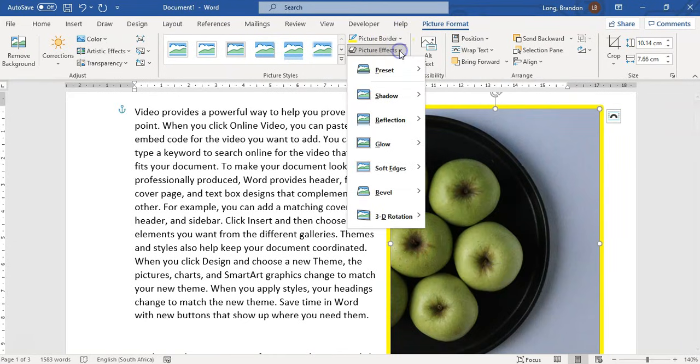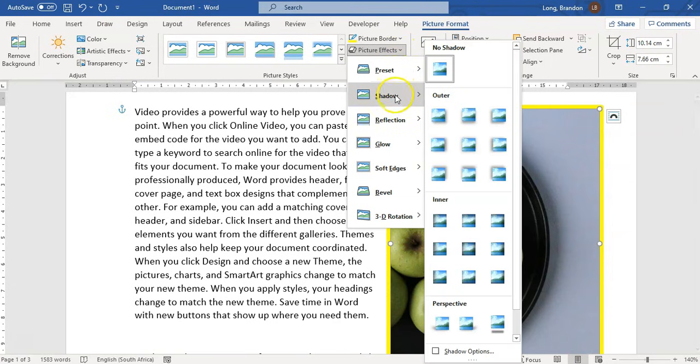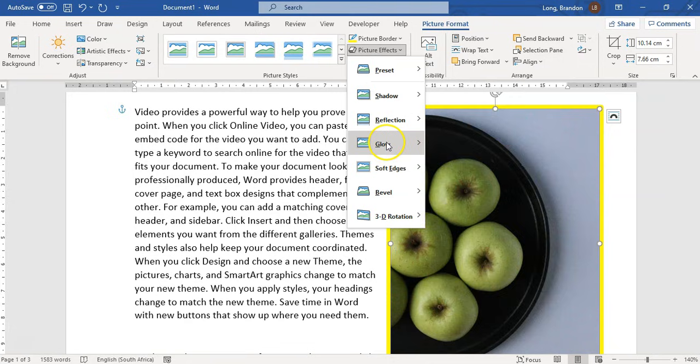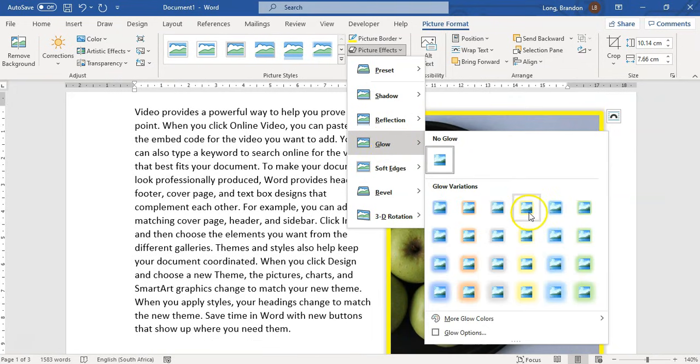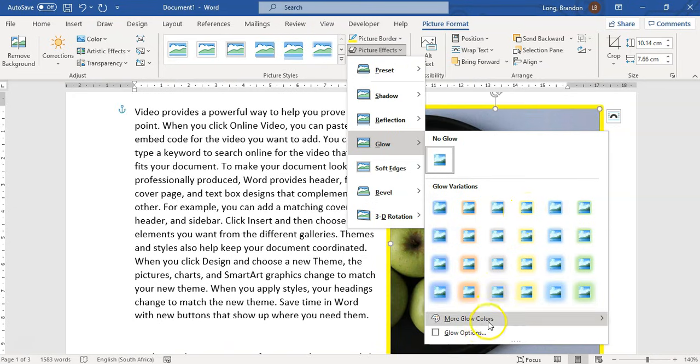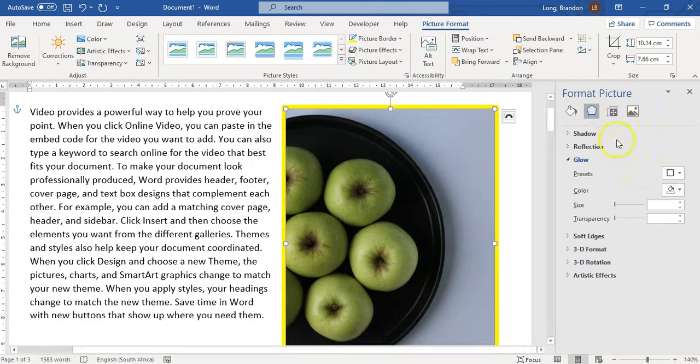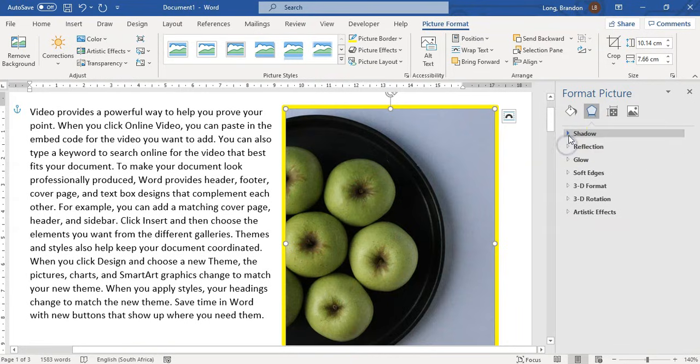You can also create effects like all these. You can play around with them, but there are lots of preset ones that you can look at. So maybe you want it to glow a little bit or something like that on the outside. If you do this, you also have these options for more glow options that will appear on the side over here, which allows you some more details and more color options and more properties. And you can go through all of these. It's just about playing around with what exactly you want to do with your image. So you can do that as well.